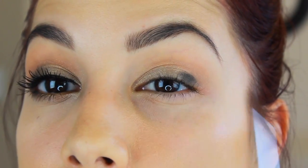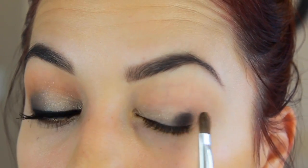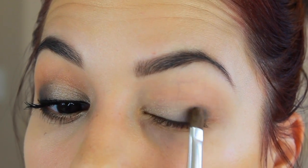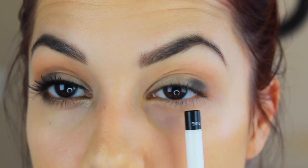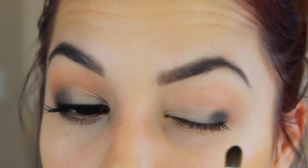And I'm also going to tilt my head back a little bit so that I can see where my natural crease is, so that I don't bring this into the crease. I want the color to meet up to my crease area, if that makes sense. So I'm just going to pat these two. And I'm going to stop about right where the color part of my eye ends. So right in this part here. And we'll blend it in just a little further in a minute.